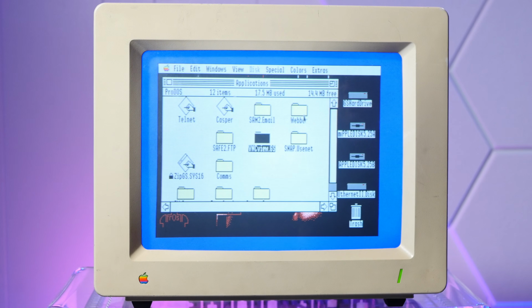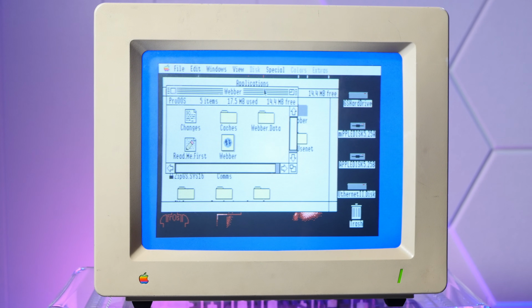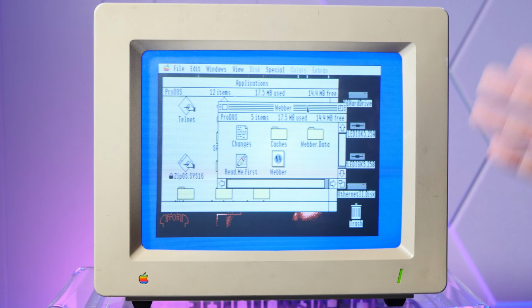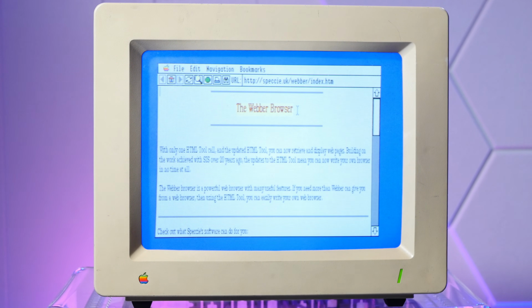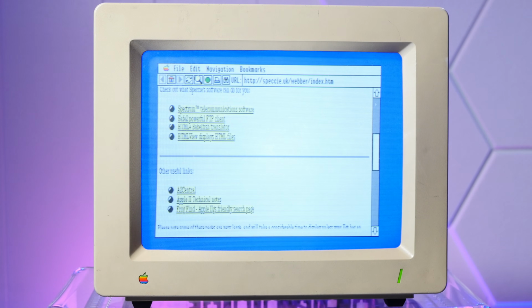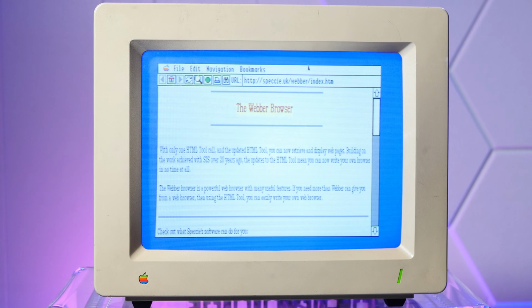Okay, now I really want to try web browsing directly from the 2GS as a first-class internet client. And to do so, we're going to use the really interesting Weber browser, which is a very updated version of the old SIS browser for Apple IIGS, which was long ago discontinued. So check this out. This is like a very modern feeling web browser experience, because we still have the user interface of the Apple IIGS GS/OS up here. And yeah, it's not a window you can drag, but still, that's very cool.